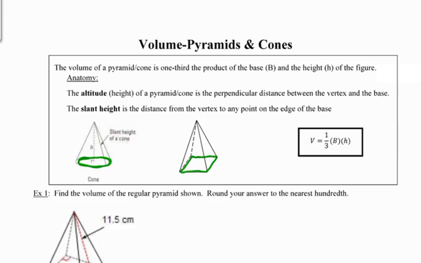Now the altitude of either a pyramid or a cone is going to be the perpendicular distance between the vertex, which you would probably consider to be the top of the figure, and its base. So for the cone, the altitude is going to be the red line segment that joins the vertex with the base, making a right angle with the base. For the pyramid, the red line segment joins the vertex with the base, making a right angle in the process. That's the altitude, which is usually represented by h.